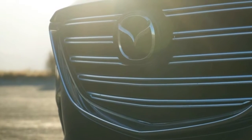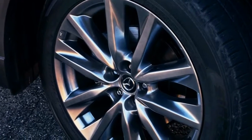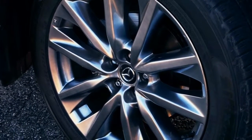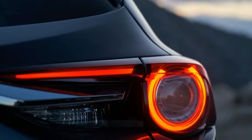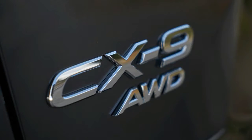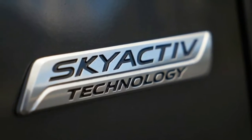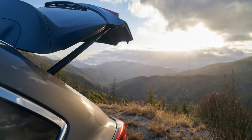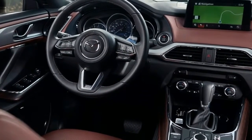The electrically assisted power steering is light and accurate. Like all Mazdas, the CX-9 is easy to place on the road. With 20-inch wheels, the suspension tuning is on the firm side of supple. Push the CX-9 hard, and it never feels as ponderous as the minivan-like Highlander and Pilot. Switch the 6-speed automatic into sport mode, and the CX-9 almost starts to think it's an MX-5 Cup car. The gearbox snaps through downshifts under braking and gears are held longer.